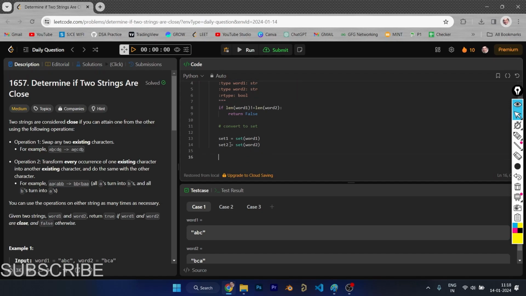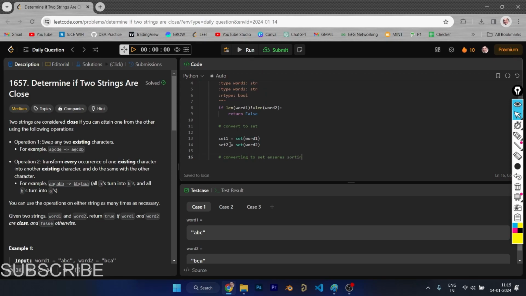Check if the two sets are equal, because after converting to a set it contains unique elements. Each character may appear once, twice, thrice, or many times, but it should match the occurrence of another character in string 2.